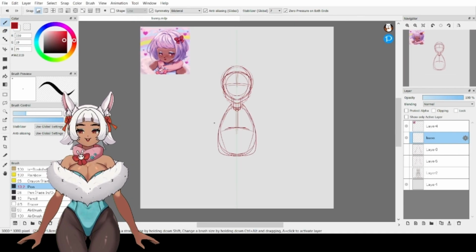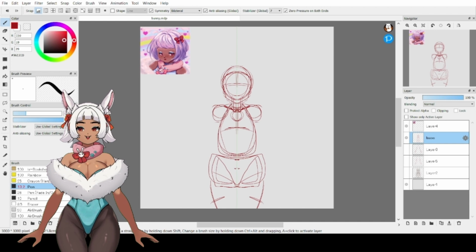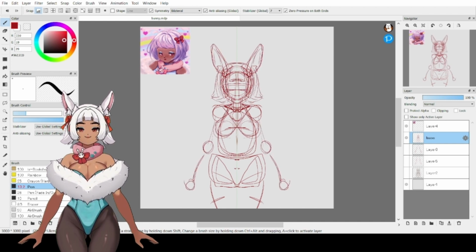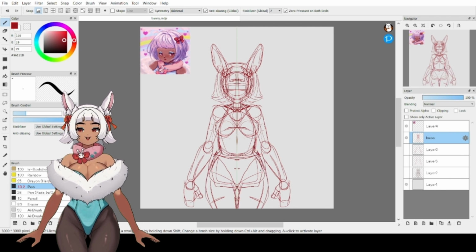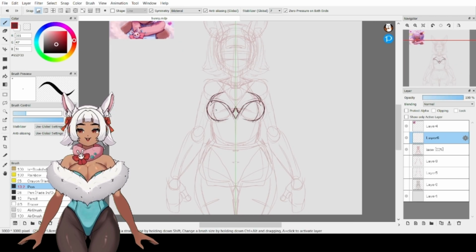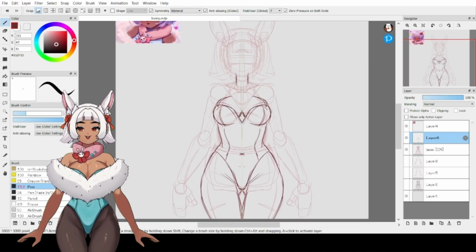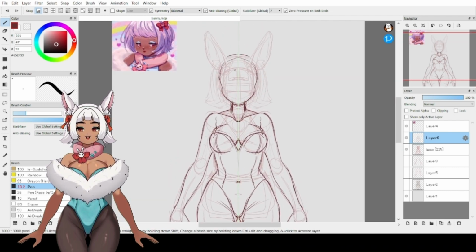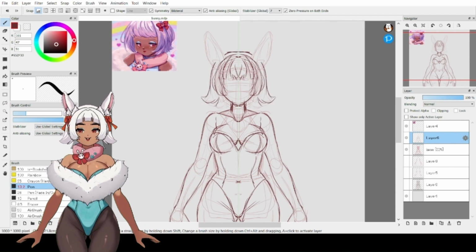I'm going to be going through the process of making this PNGTuber model in PNGTuber Plus. I'm starting off with the drawing here in FireAlpaca, which is a great free drawing software. I'm using the symmetry ruler for this to make drawing more consistent and a lot easier.